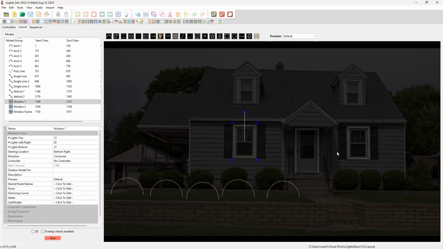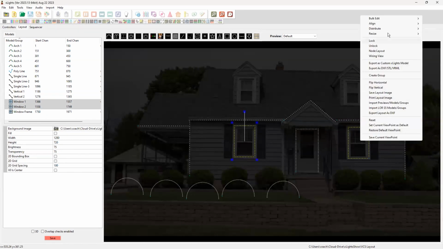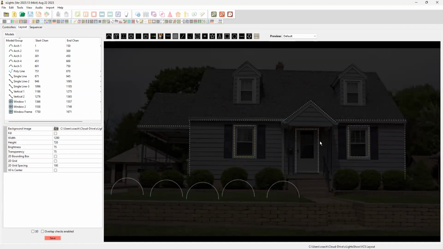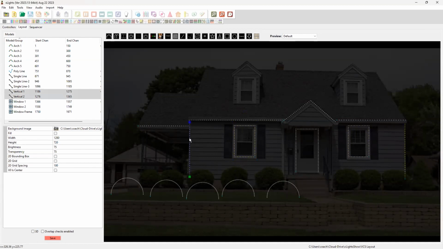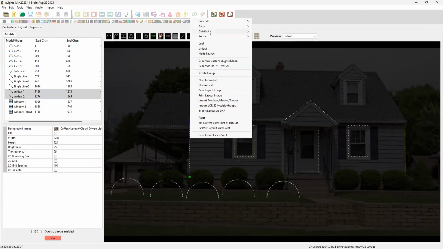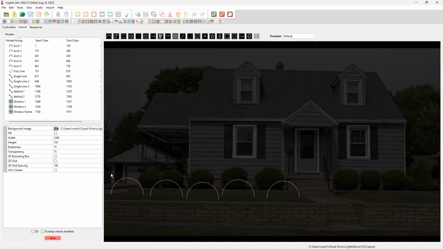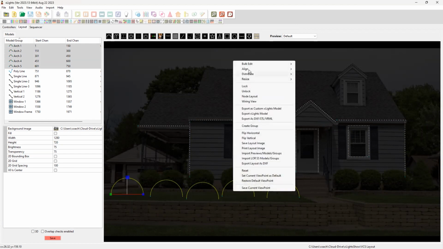We can do the same thing with the windows, right? Let's say we like where this window is. We'll select both windows and we'll align the top. Now both our windows are perfectly aligned. Let's move this down a little bit. Now we want the tops of our verticals to be aligned properly, right? We want them to be the same. When stuff moves up, align that to the top. And then we'll take our arches. We're going to right click. We're going to align, in this case, the bottom.